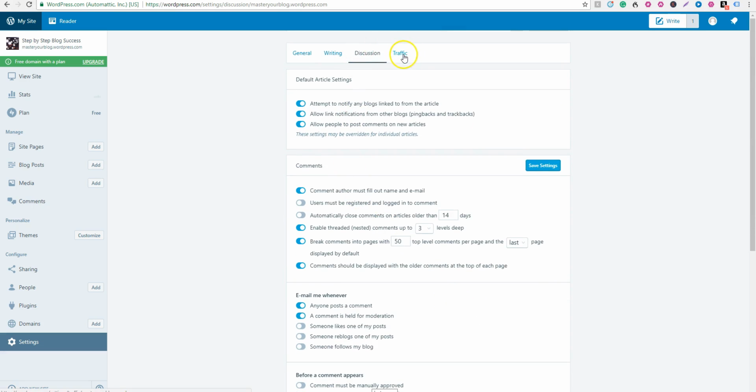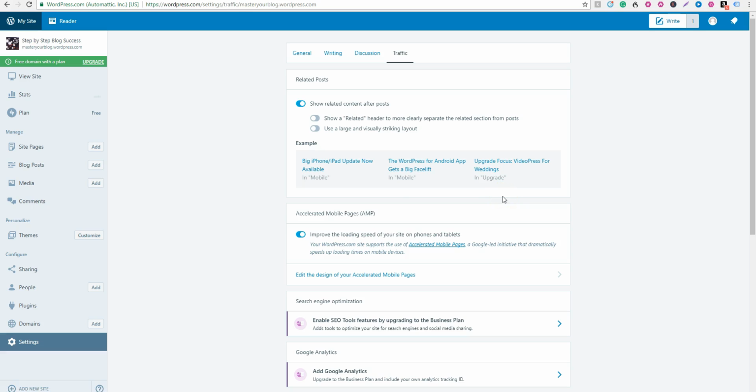So that's it for discussion. Let's go to traffic. Now you'll have related posts to the tags and categories that you use. So on your blog page, you can show related content, and that'll display down here. Say your blog post is about iPhones and it's in a mobile category.